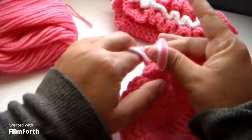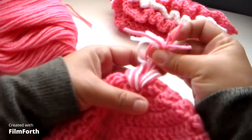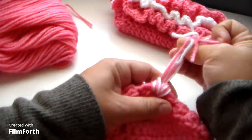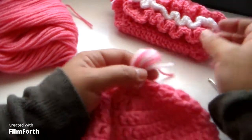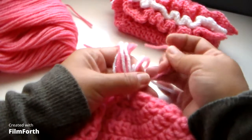Open up the loop and feed the rest of the yarn right through. Then you want to pull nice and tight. Just keep pulling. What I like to do is take each individual strand and just pull them nice and tight.